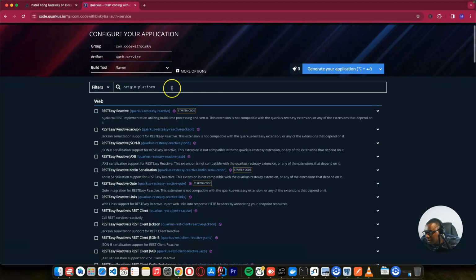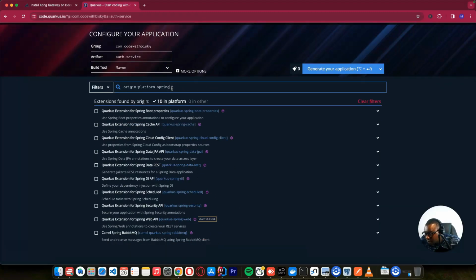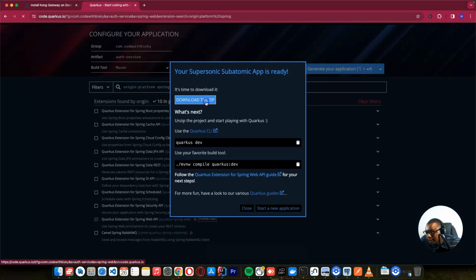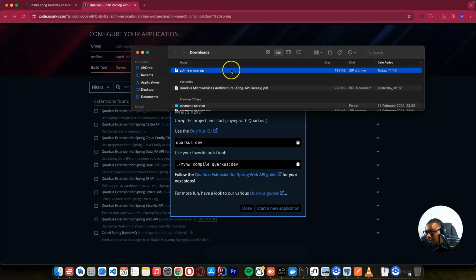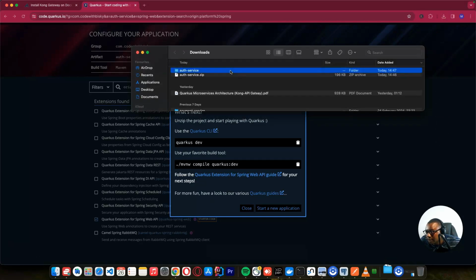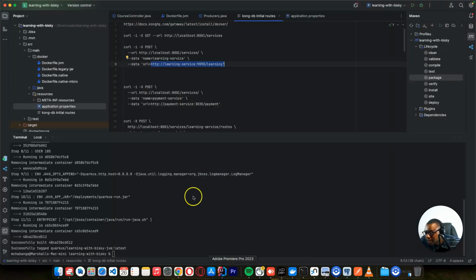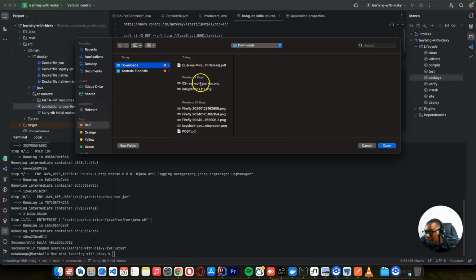So after doing this, here we want to use the Spring Web. Let's look for the Spring Web API, and then I'll click generate. It's going to be a simple one, and here I can download the zip. After downloading the zip, let me unzip this, and I open this project with IntelliJ.